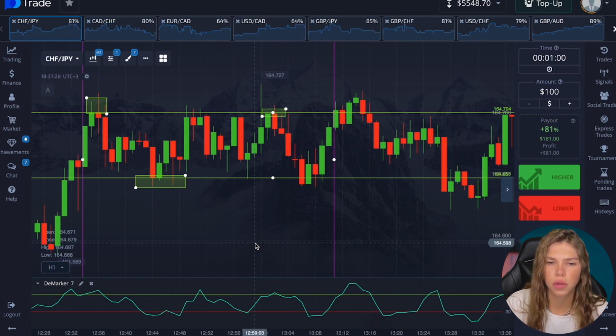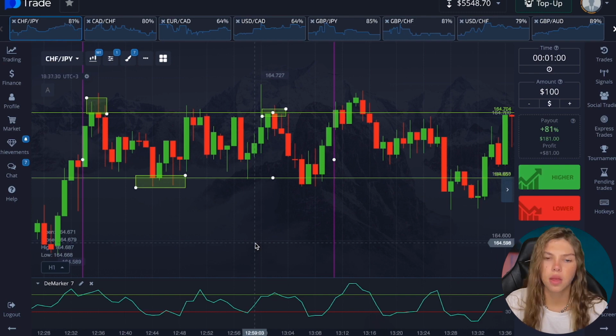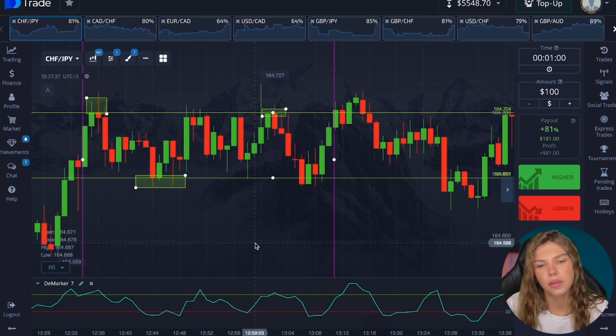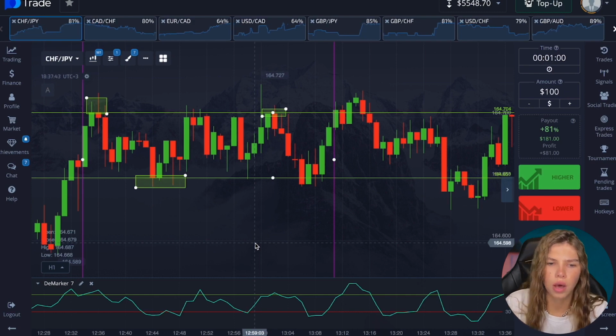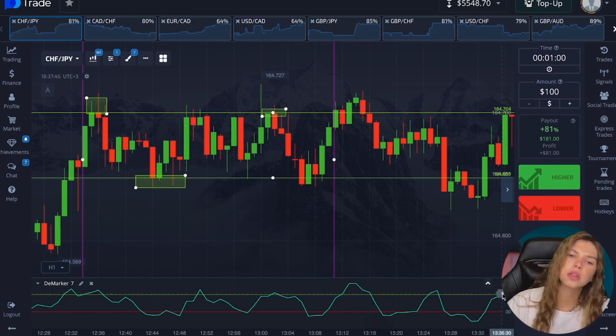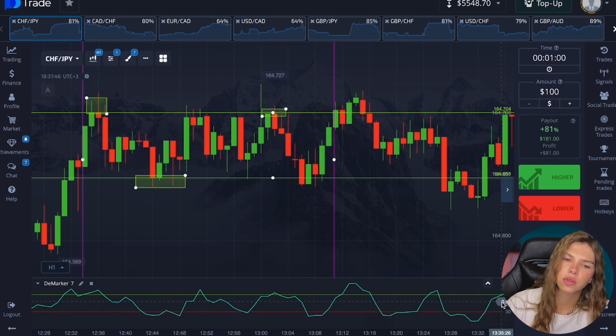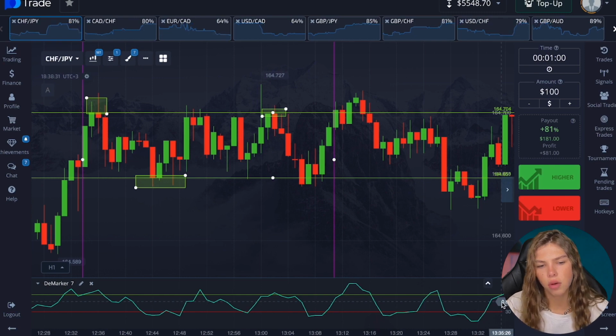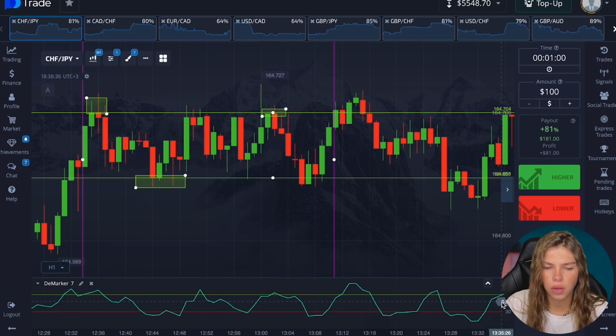So let's figure out how to apply DeMarker in trading. First is that we have a trend change. Trend change occurs when the oscillator line leaves the overbought or oversold zone. That is, 0.7 and 0.3, or how it is here with us. This is green, red, 70-30. So now let's deal with the signals, the most important thing for us. That is, we have received a lot of information now, but somehow we didn't understand how to trade. Let's figure out how to trade.